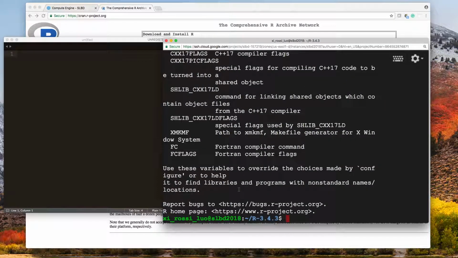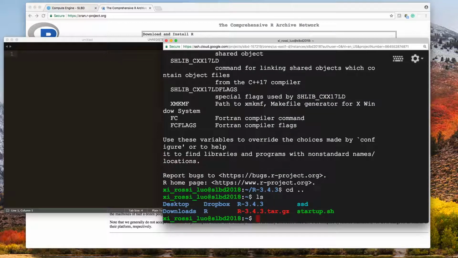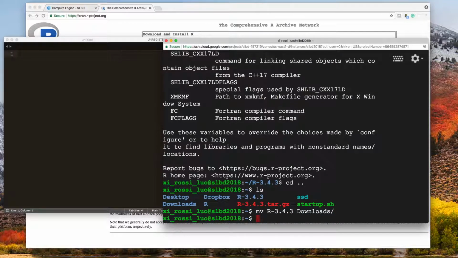You can read all kinds of options from this output, and for me, I want to organize my programs a little bit differently. So I'm going to move R 3.4 to the downloads folder, and I'm also going to create a folder called programs.